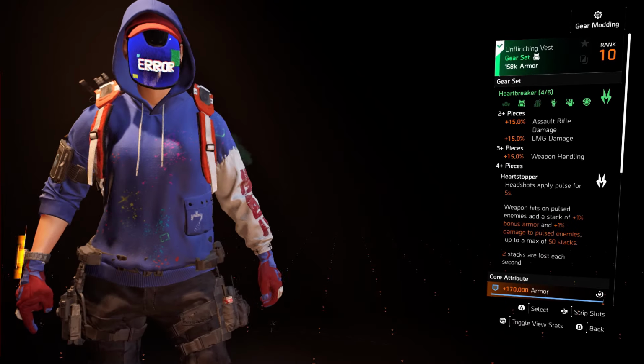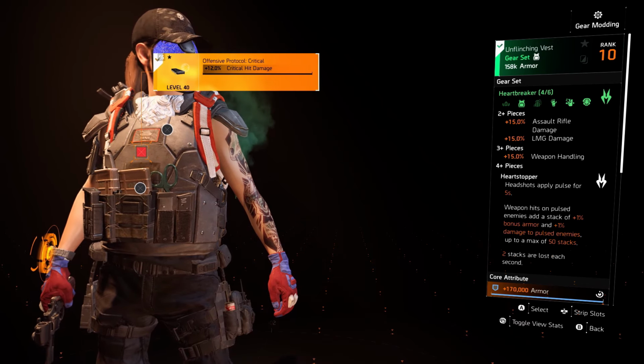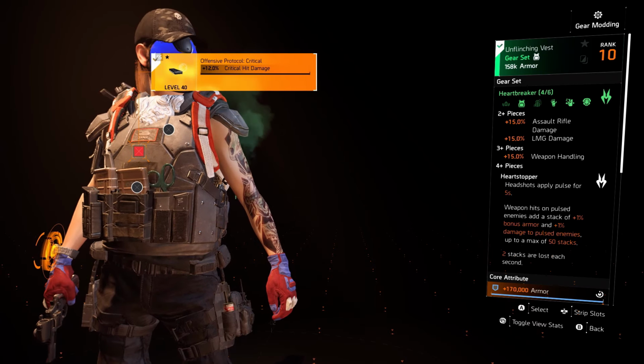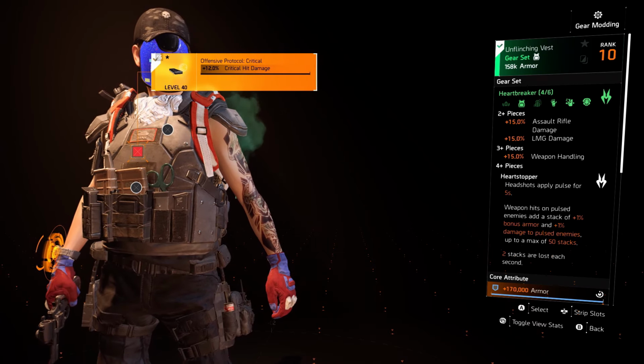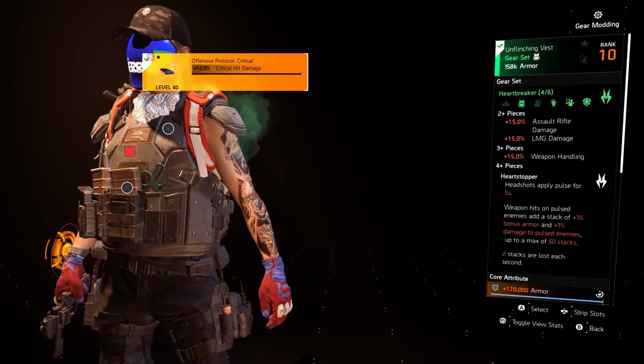Moving on to the chest piece now, we have the Heartbreaker chest piece. Heartbreaker gives us 15% assault rifle damage, 15% LMG damage, 15% weapon handling, and the 4-piece gives us Heartstopper, headshots apply a pulse for 5 seconds. A lot of players seem to overlook this and forget that it applies a pulse if you hit a headshot.